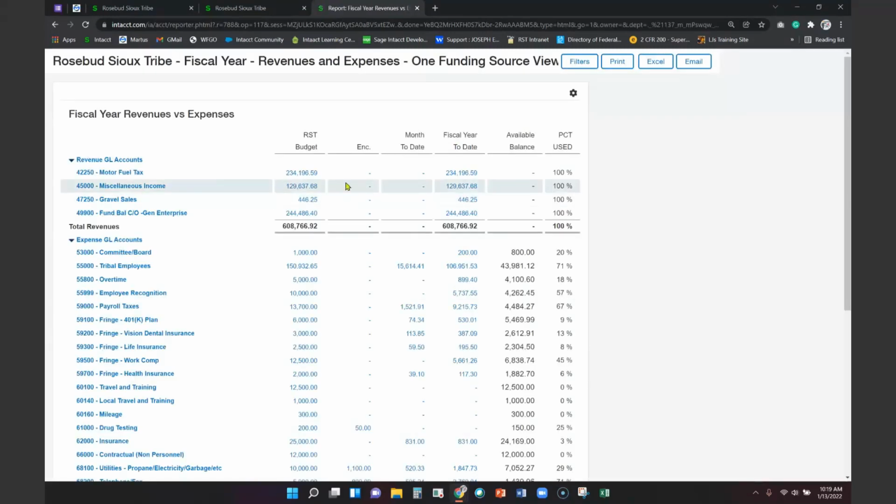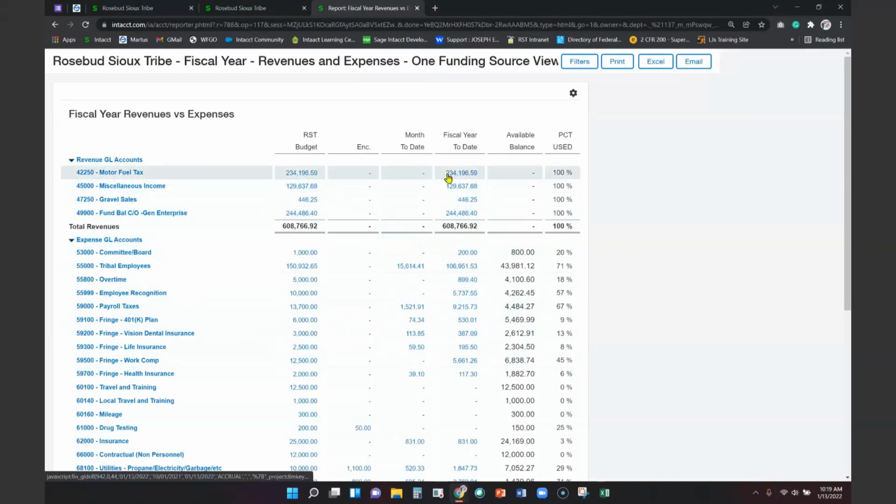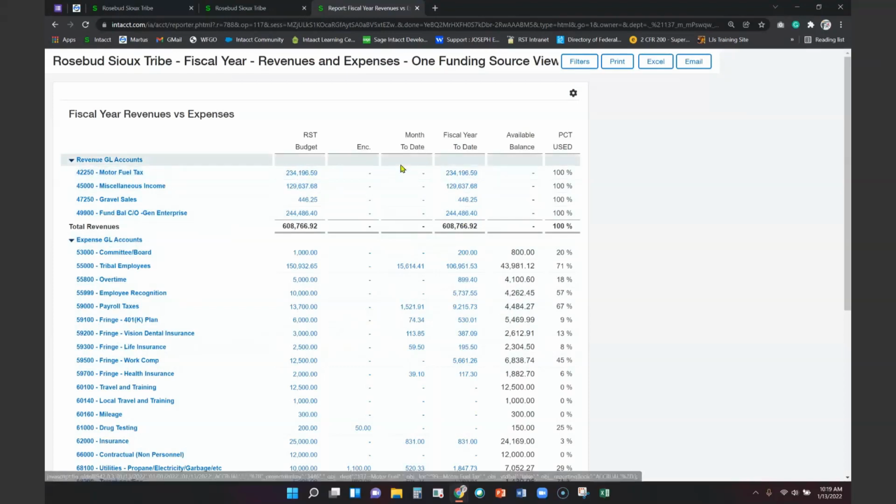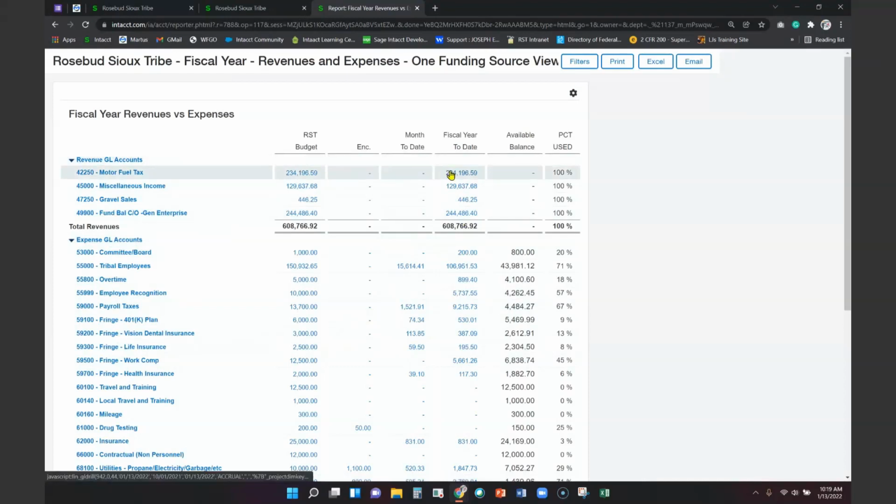And that's what's going to happen with this one, is their motor fuels revenue account has another funding source assigned below it. So this report's going to combine their revenues, their expenses, and budget lines. However, if they were looking to see on the motor fuel taxes what they operate through, we can see what's actually been received. This $234,000 is what's actually been received to date. Unlike the example we were looking at with Koya, this money is actually here. The cash has been received.